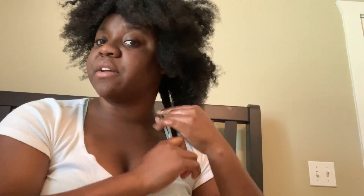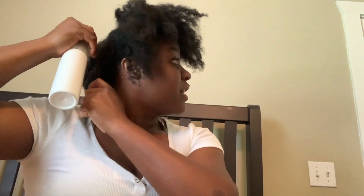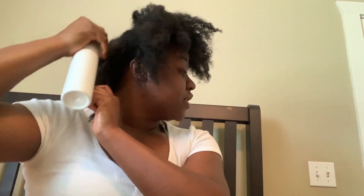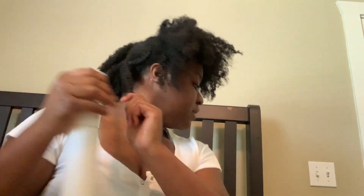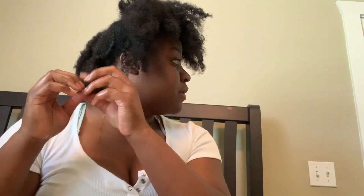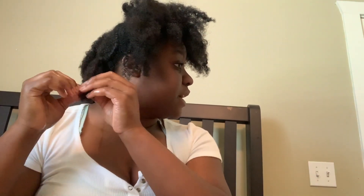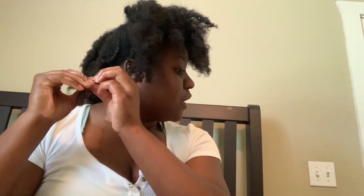You can see my length the most in the back. I'll do a better view of it in the bathroom and change shirts so you can see it better. I'll also insert some pictures — I pulled my hair down in one of my pictures and it is to the middle of my back basically. I don't want to show it on my white shirt because I don't want oil stains on it. Now I've got some more oil and water on this side and we're just gonna take this right down.